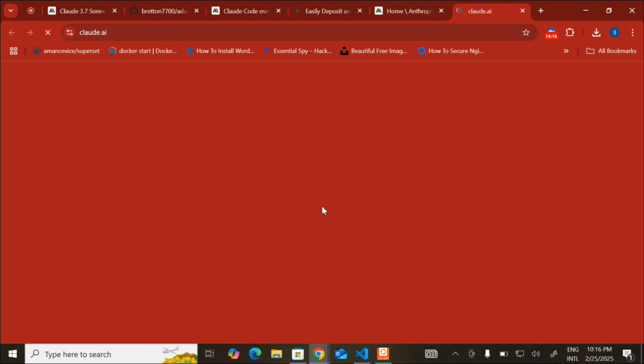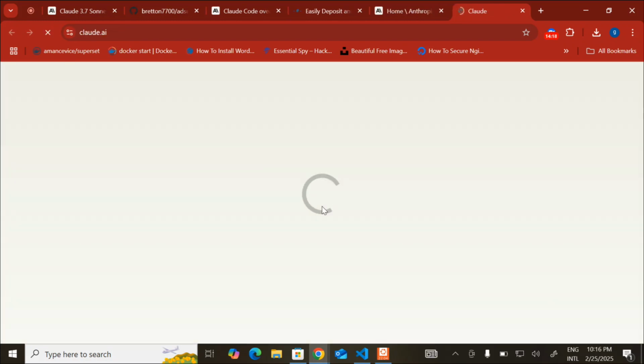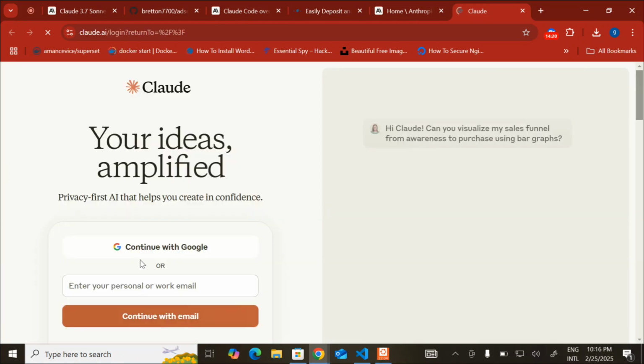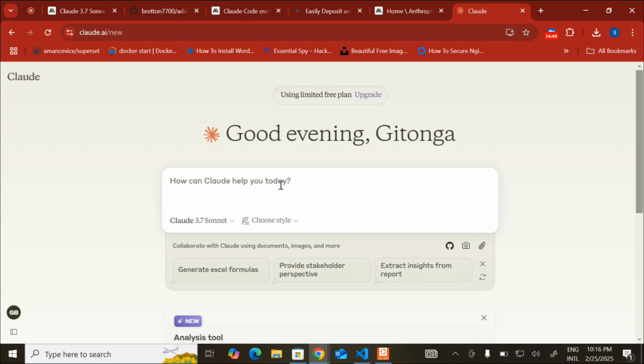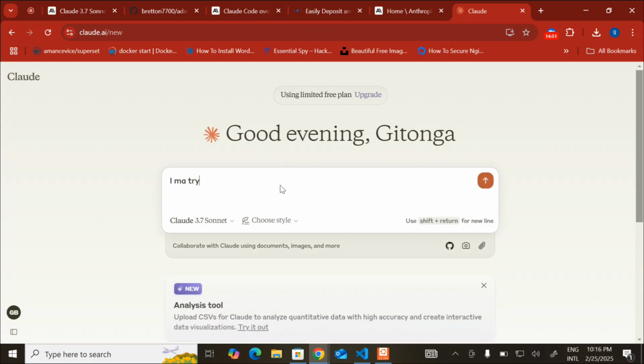Let's try Claude. Yeah, we're going to use it to resolve our issue because it's the one that has brought us here. So I just logged into Claude. Let's say, trying to install Windows WSL. See this issue.